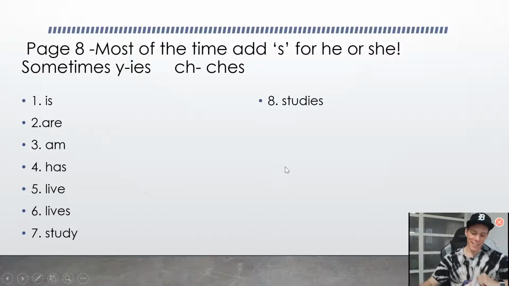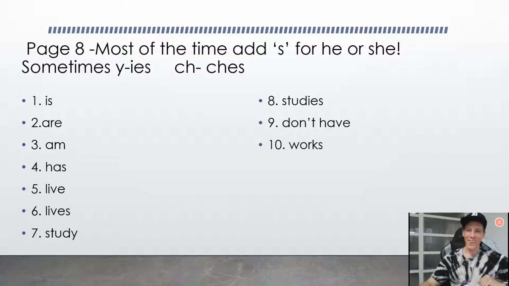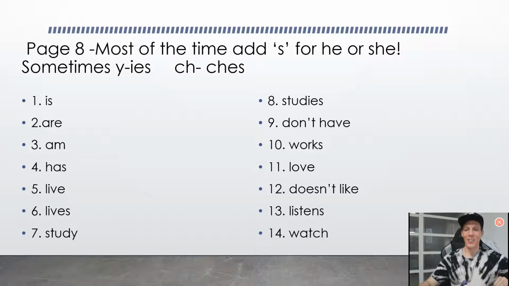Next one. Not have. So I don't have a job. Sad. Number 10. Work becomes works. So we're talking about Monica. Monica works part-time in a cafe. I love dance. Perfect. Monica, negative. So remember, Monica, she doesn't like. Next one, she listens to rap music. And I watch TV on the weekends. Hopefully you wrote down the correct answer. Don't have any issues. Maybe you do have an issue. No problem. I'm here to help. So if there is, then ask me and I'll make sure it's right.